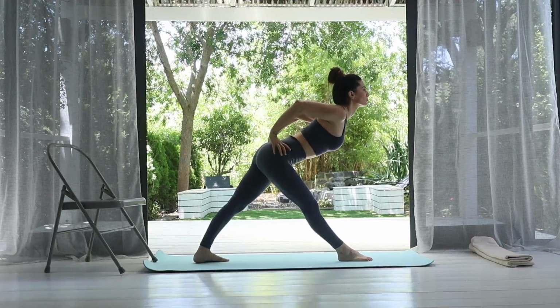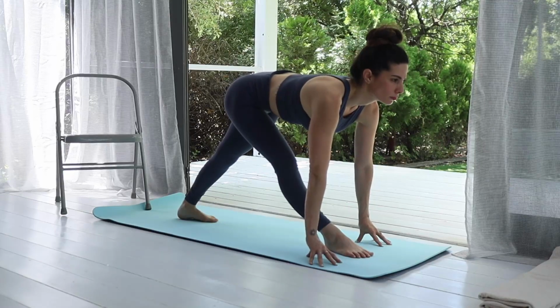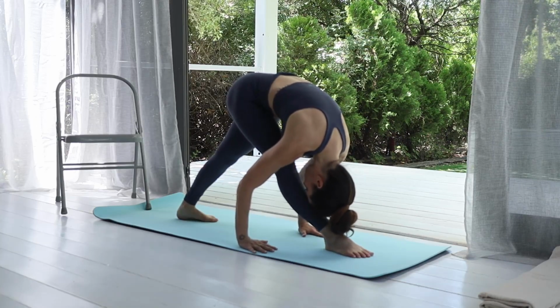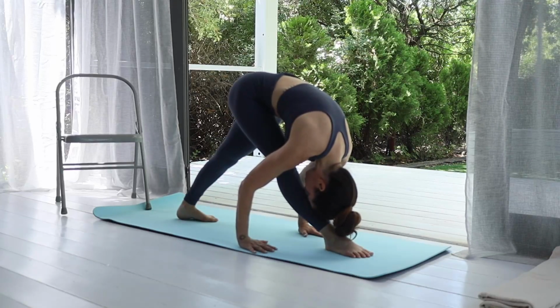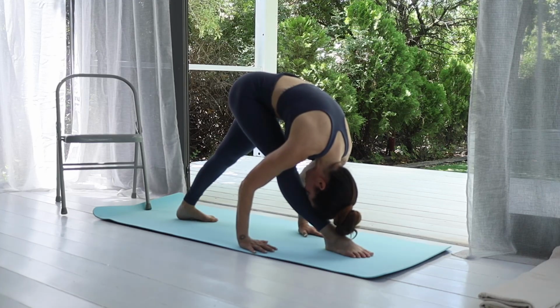Hinge forward from your hips, maintaining a long spine as you fold forward. Place your hands on the floor or on the chair, positioned under your shoulders. Extend your spine forward along your right leg, keeping your chest open and broad. Feel the stretch along the back of your right leg as you maintain length and openness. Hold the pose for several breaths.